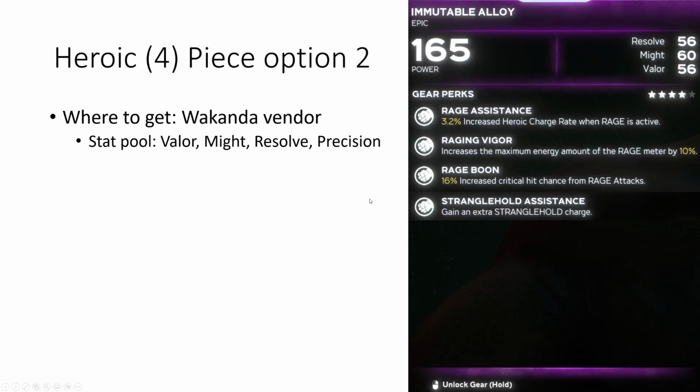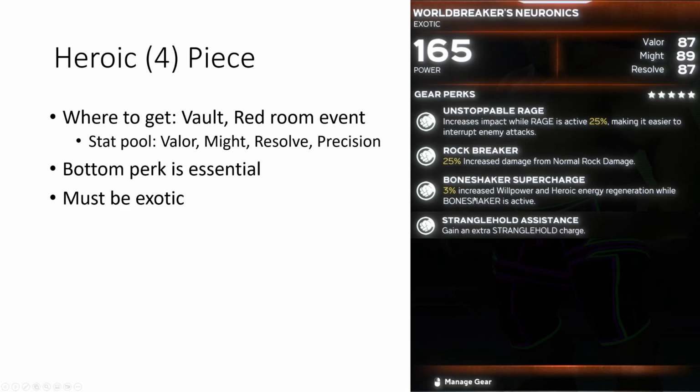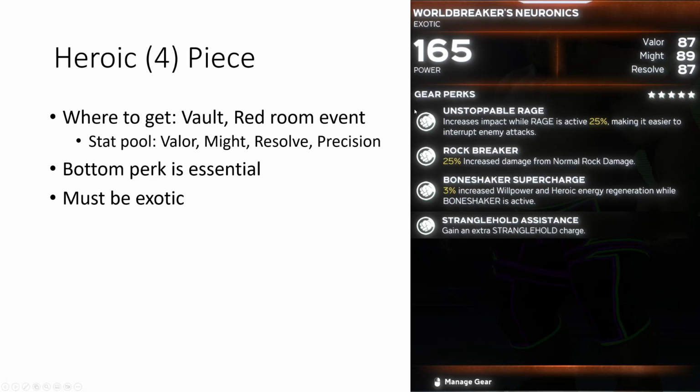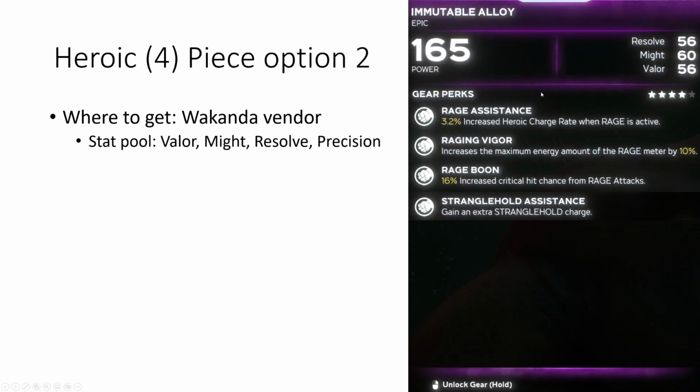There's another option for your four piece. It's the Immutable Alloy. You can buy this from the Wakanda vendor. Every week, this specific piece is available, the Resolve Valor Might piece. And with this piece, I think the Rage Assistance is worse than the Bone Shaker Supercharge, but this Rage Boon, the crit chance, is definitely better than the Unstoppable Rage, and it has worse stats. I think it's a worse piece overall, but it's still very good. And you also want the Stranglehold Assistance as well.